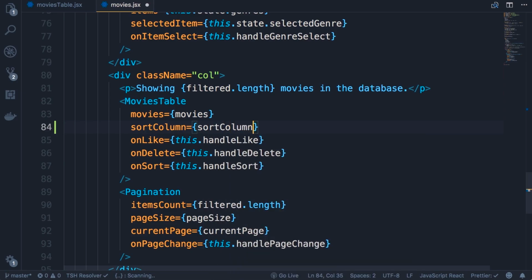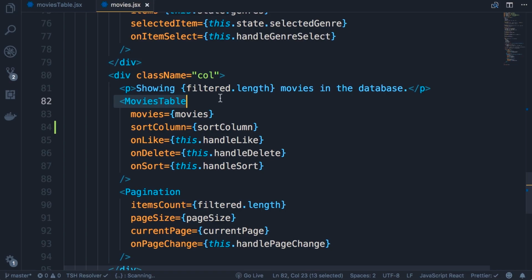And this makes perfect sense because if in the future we persist the current sort order or the current page, as the user navigates away from the list of movies and then comes back, we want to initialize this page with the last sort order. So it makes perfect sense to pass the sort column to our movies table to make sure it's showing the right sort order when this page is initialized.